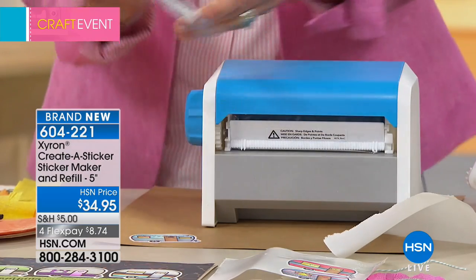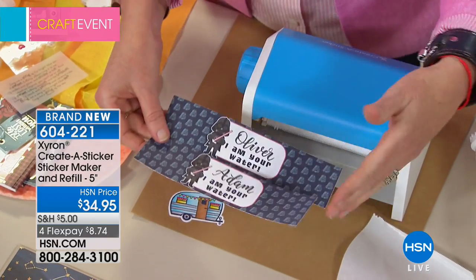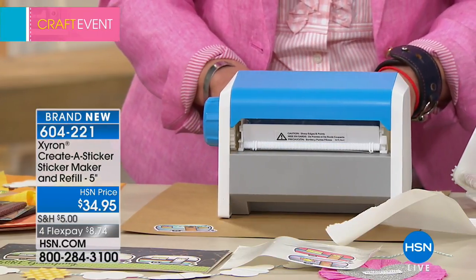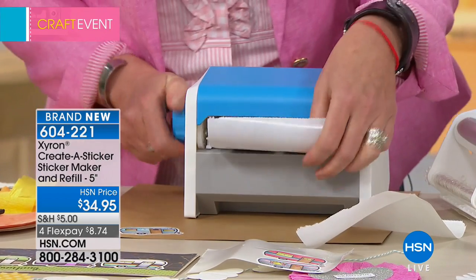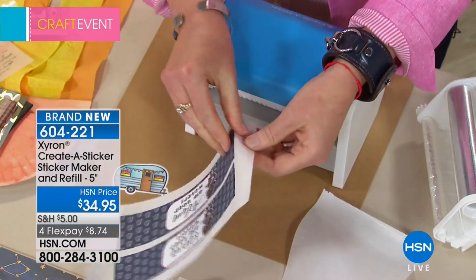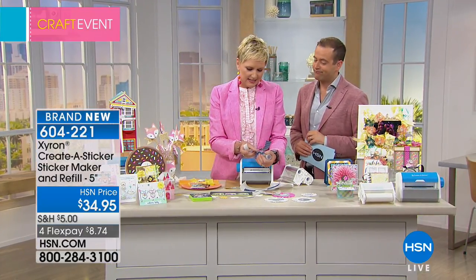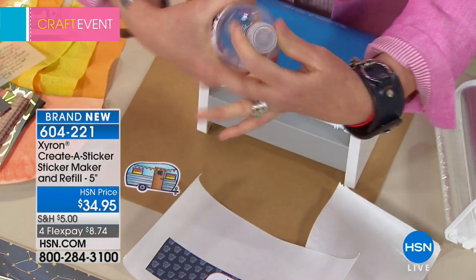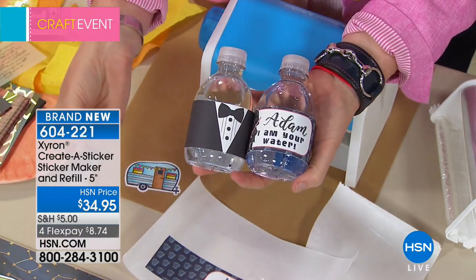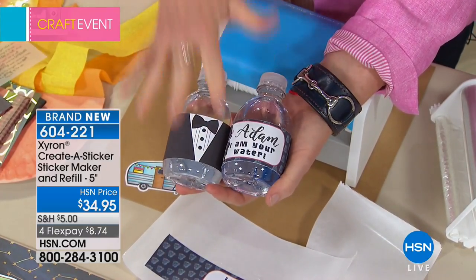I made Adam and Oliver their own custom water bottles! Let's talk about printables for a second — printables are things you can find on the internet for free, print off on your computer, and then you think, now what? Insert them and I can do two at a time. If you're having a kid's birthday party and trying to knock out some party favors, this is how you do it. No film to worry about — it comes through, you peel it off, and they are now stickers on your water bottle.